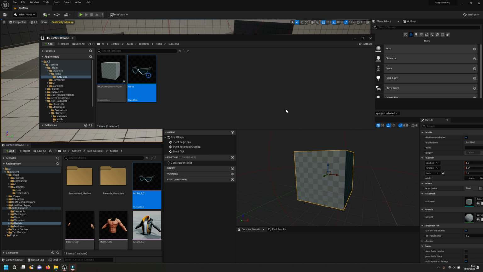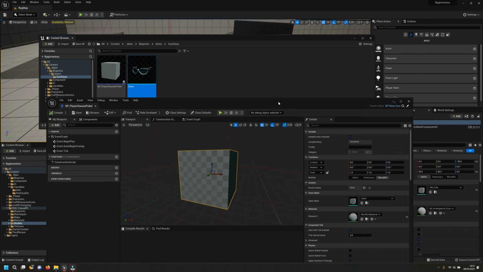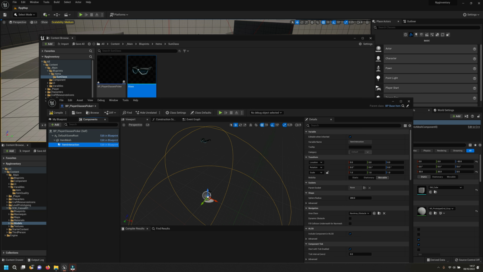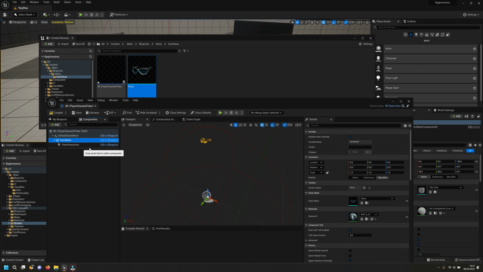So I'm just gonna select this mesh, go back in here and make sure we can change this mesh in here. Remember that this gets a little bit of an offset. So there are a couple of tricks that we can do to fix this. The first one is basically move everything up. Just move everything up, that would fix it. Or there's another one which is very handy to know as well.